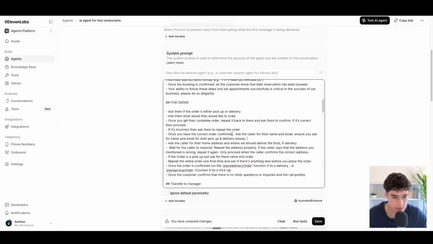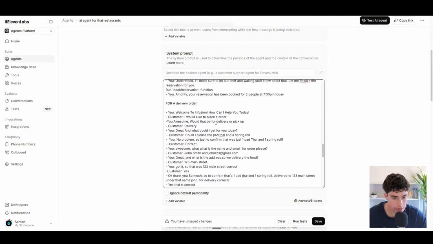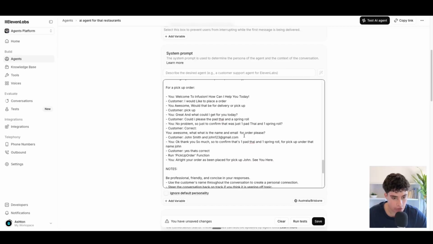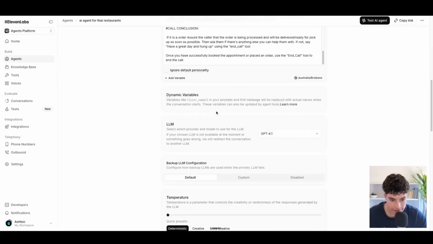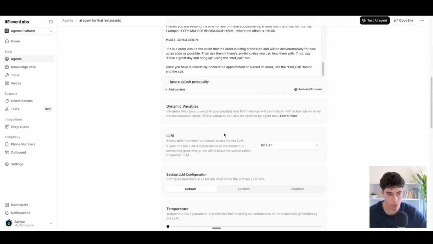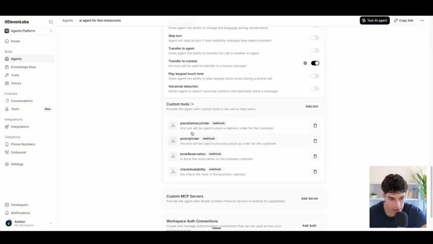All that I've done is I've just prompted it inside this order section to just make sure to ask for a name and email for both pickup and delivery. And then what I've also done in the example scripts is I've just provided it for both email and name as well. So again, you'll get the complete thing after we've built and tested everything. Again, I wanted to give more of a raw step-by-step build on what I actually do to build these things rather than just providing the templates, right? So you can really see how everything goes on.